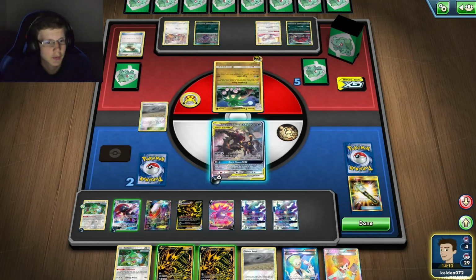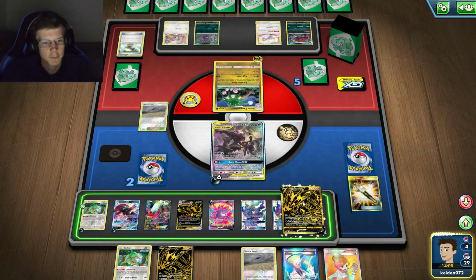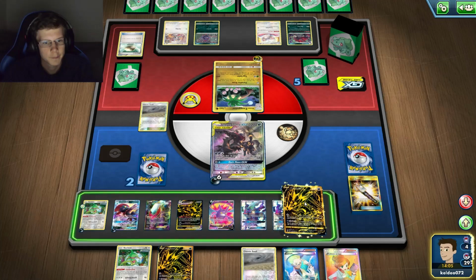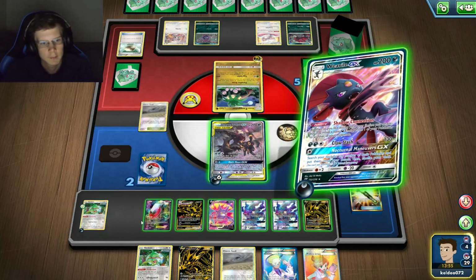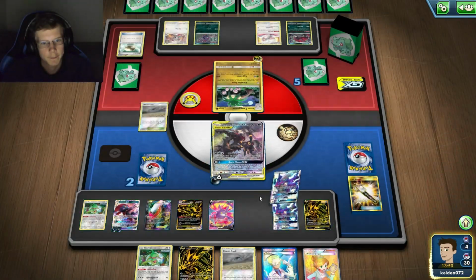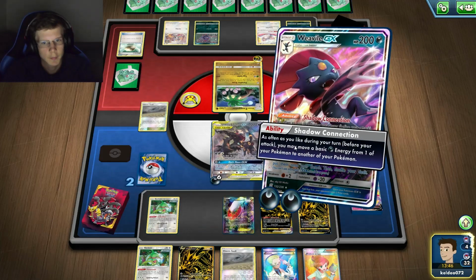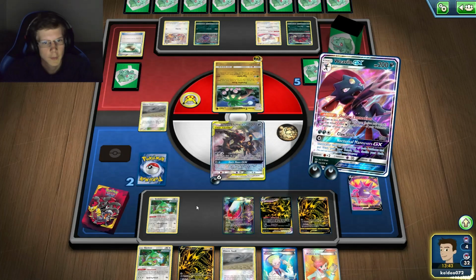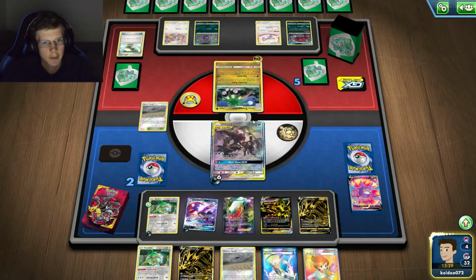I guess Eternus. Do I have another Eternus left? I should. I'll put this guy down. Yeah, so I just have to discard three. Yeah, these guys. Alright, so I think there's one energy in the discard. Yeah. Bam, bam, bam. Guess I'll keep one on him. And then, yeah, I'll just hit with the Eternatus.